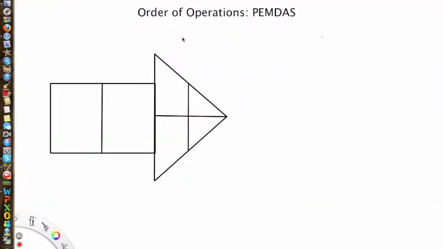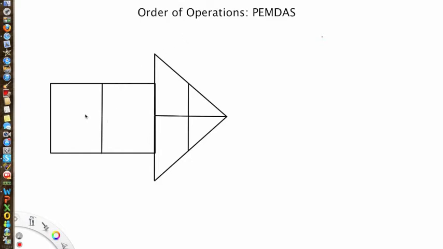Let's take a look at order of operations, also known as PEMDAS. This concept should not be new to you. It should be review, but we need to practice it. Let's start by talking about what order of operations is. It's simply a universal rule used in mathematics to clarify which operations should be performed first, or in what order, which operators have prominence over the others.